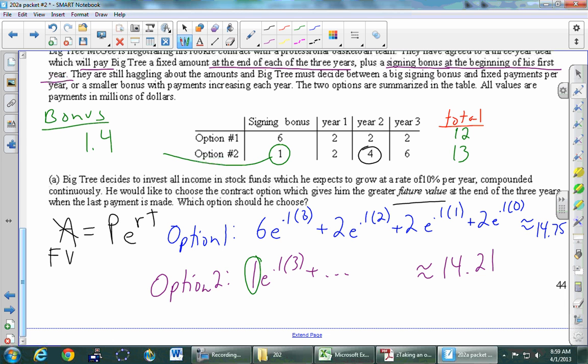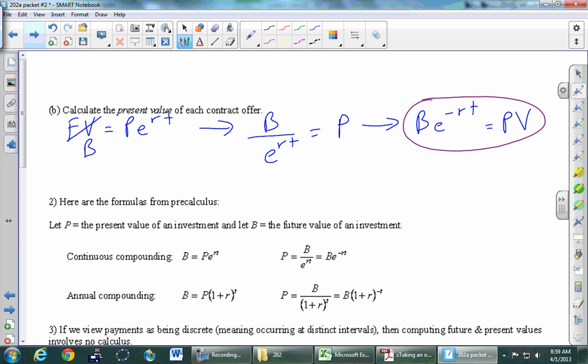I'll say it again. If you hand me a check today, and I want to be able to throw that money in a bank and have it become 4 million exactly 2 years from now, are you handing me something for more or less than 4 million? Less than 4 million. So we just want to know what it's worth today. What can you hand me today so it becomes 4 million? So let's do that for the present value calculation.